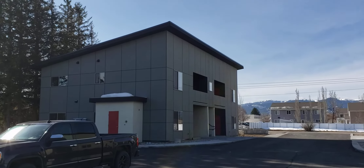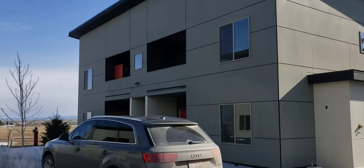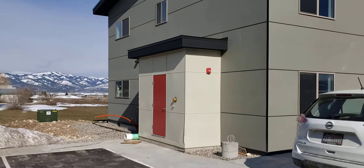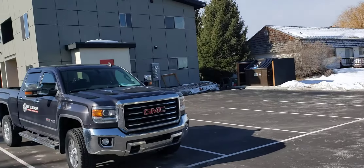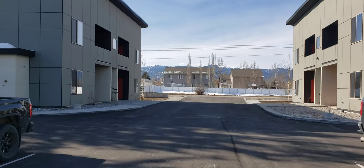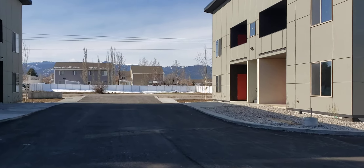Hey everybody, this is Tayson, Rockefeller Teton Valley Realty. I'm here at the Blue Rock Condos here in Victor, Idaho. I may correct myself on what those are called, but I'm going to give you an overview of the units in general, the number of units, the community, the location, and then I'm going to take you inside one that is upstairs and one that is downstairs. So apologies in advance for the lengthy video.